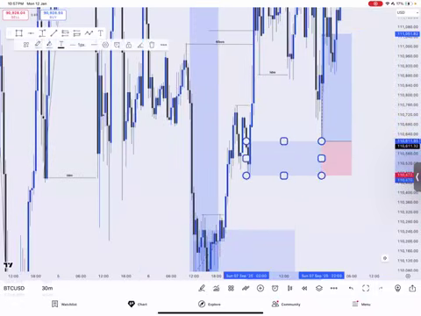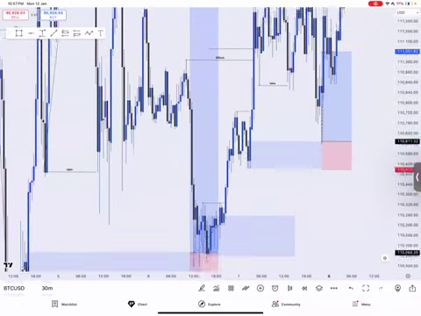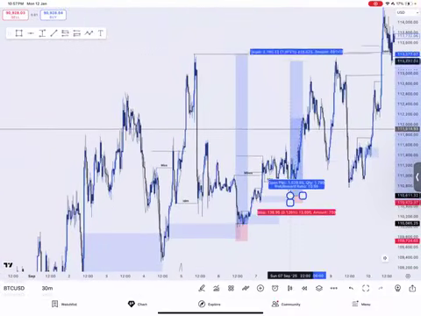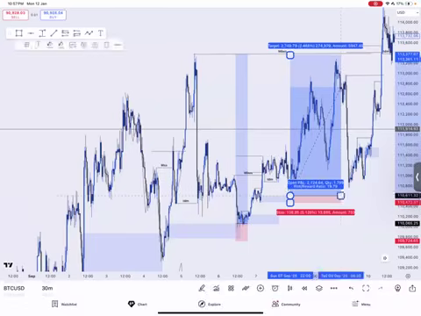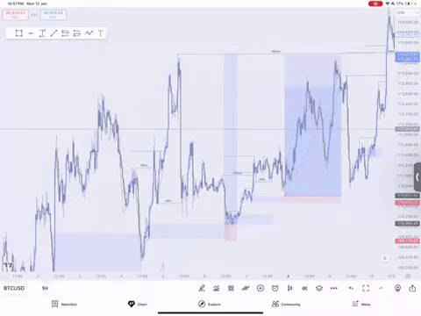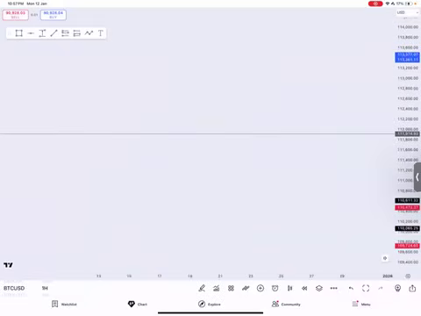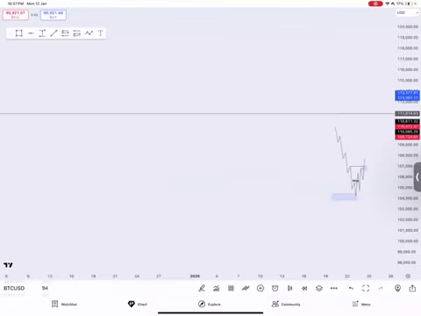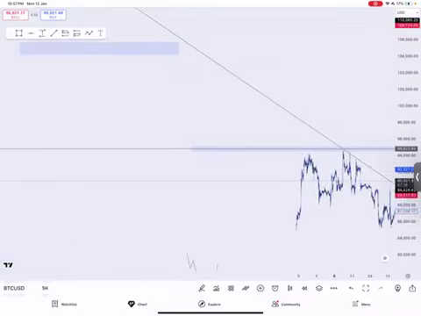So, someone was asking me about time frames. Do you notice that I switched from the 1 hour time frame to the 30 minutes time frame, and somehow all my POIs are still aligned? This is the 30 minutes. If I go to the 1 hour time frame, I will still have the same POI. Just that the order block may be a bit lower, but you still get your POI correct.